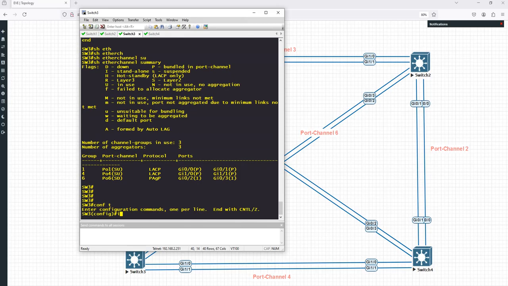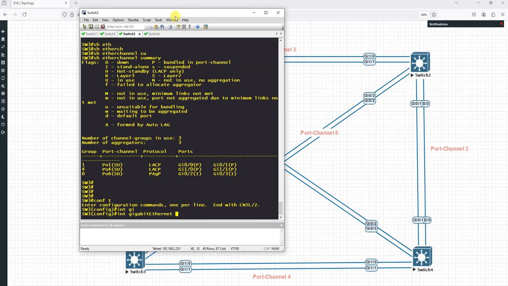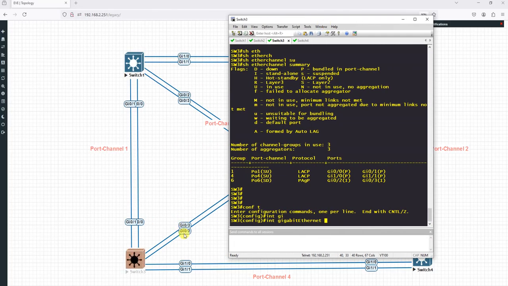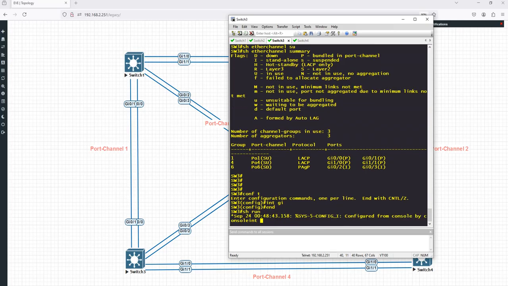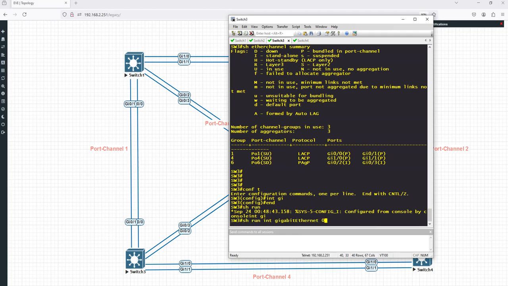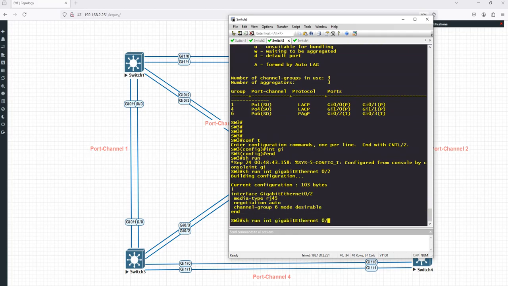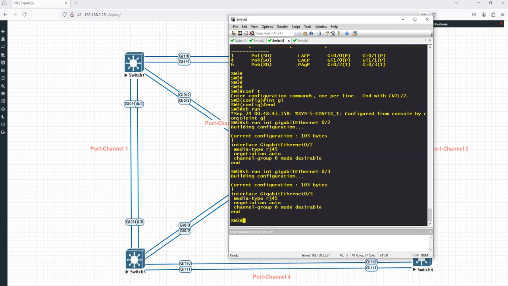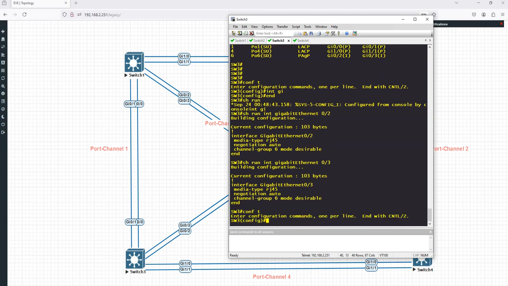So conf t, int gig. I have to go to the interfaces 0/2 and 0/3. First look at the interface configurations. Show run int gig 0/2. As you can see, it's desirable. 0/3 is desirable, so I have to change it.